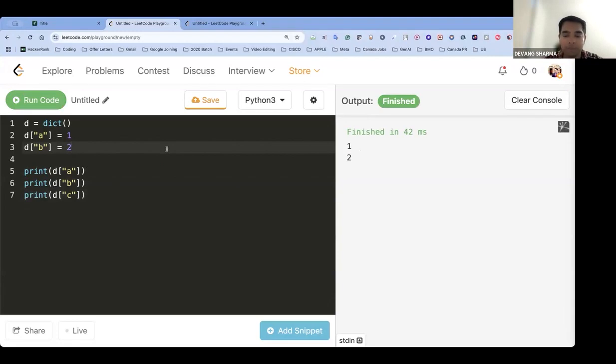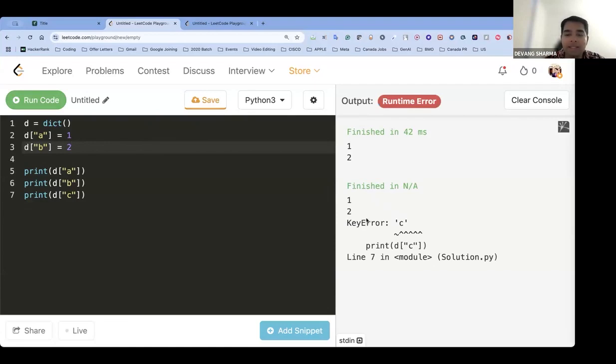Now what do you think will happen if I put D of C? Come on guys, quickly in the chat. Null. Okay. But it won't be null, it will be an error.